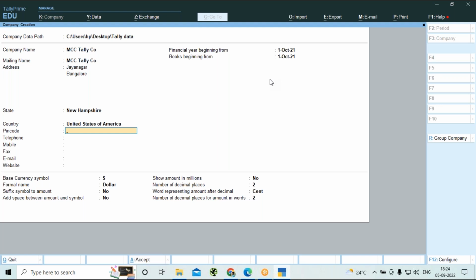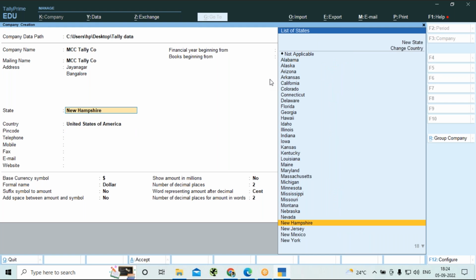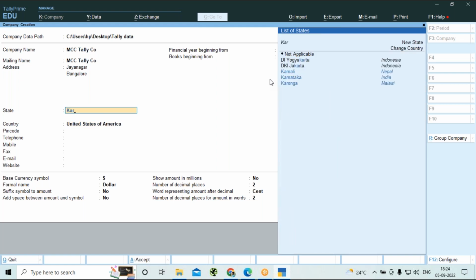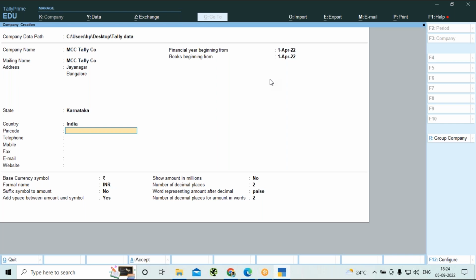The country has been selected as United States of America, so the currency symbol is also a dollar symbol. Now let me change the state, so that the base currency also changes based on the country selection.